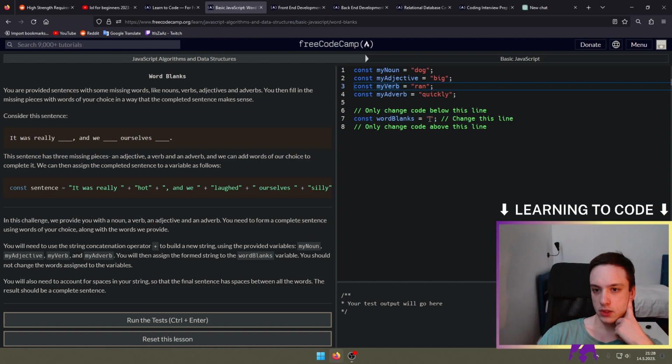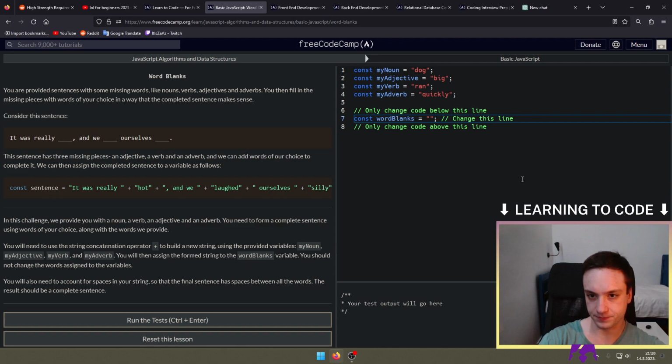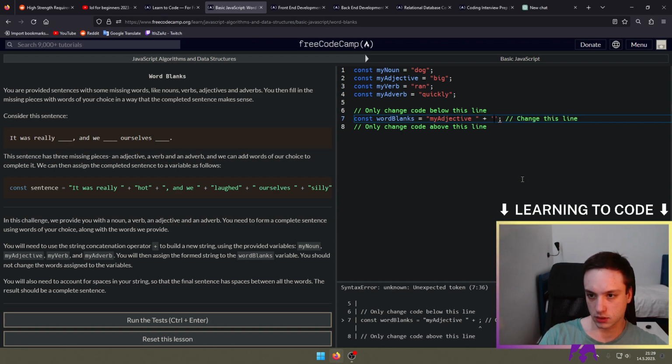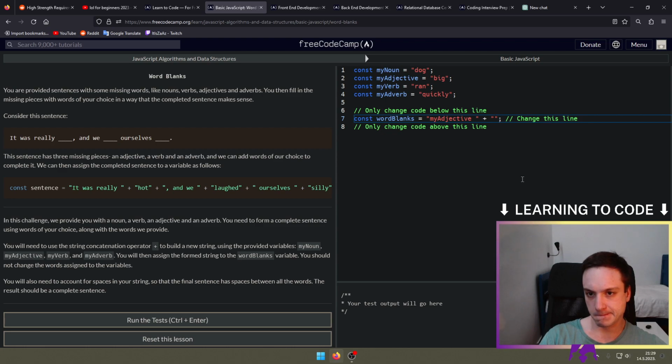So it needs to be like this: myAdjective, space, and then plus, myNoun, then probably another space, right?